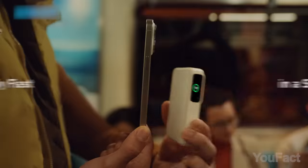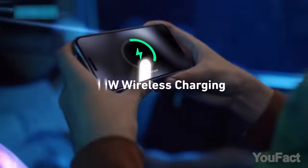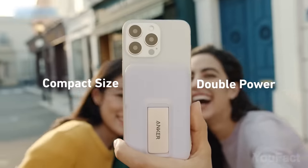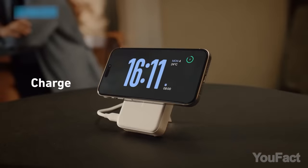Is your only problem your phone? Here's another charger you can snap to your phone's back. A 10,000 mAh battery is enough to boost an iPhone 15 up to two times. You can monitor the remaining power on the built-in display. Additionally, the charger can be used as a stand — a nice feature for watching videos and for video calls.